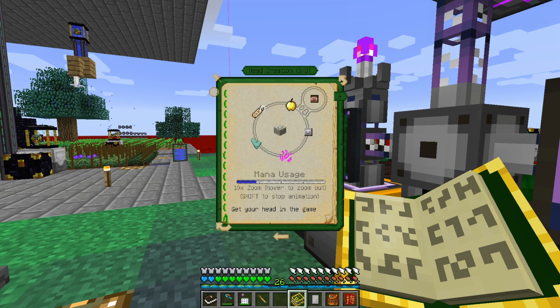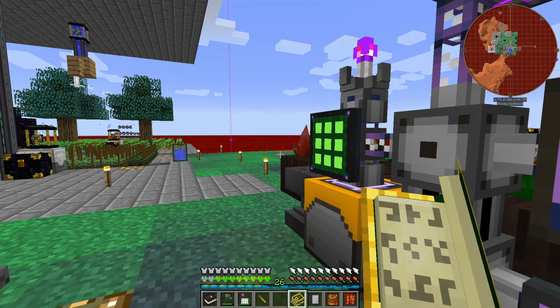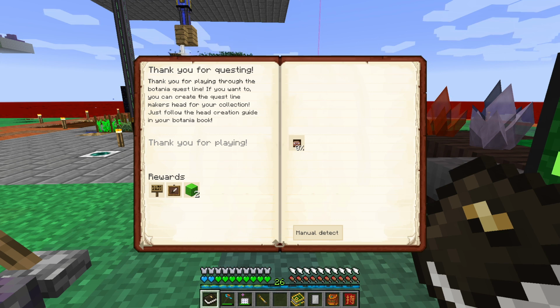Botania head recipe. Okay, so I just want to know the name tag used in the recipe is the username of the player whose head it will be obtained. Okay, so the things that I'm not sure is this. Do I say Fowa or do I say Fowas? I'm just trying to find how the name is written in some place. It's not telling me how.